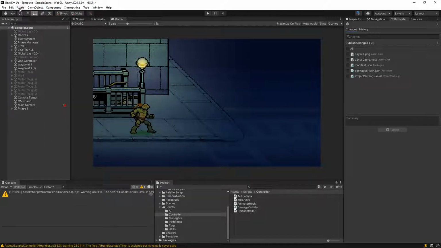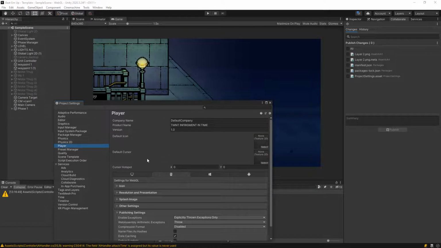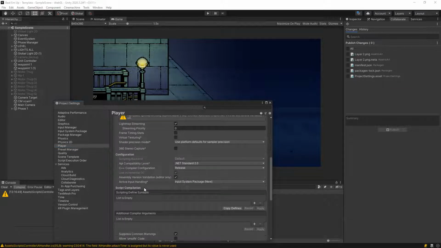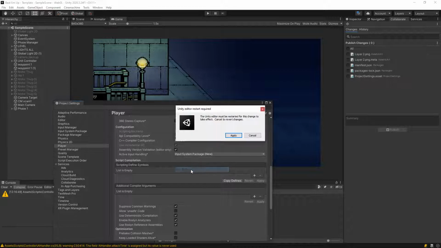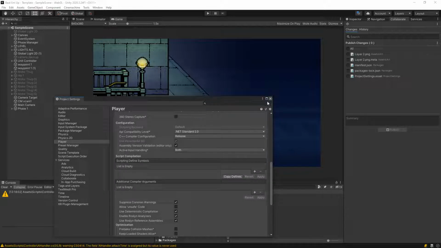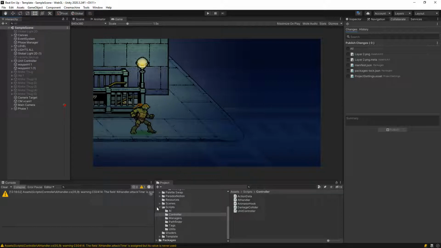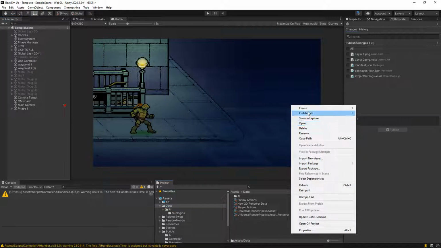So now we're back, but let's go under project settings, player, and other settings, and we want to use both. Well, we want to use both systems for now, otherwise it's just going to be annoying if we have to add the UI and all the stuff. So I'll just use both to keep it simple. So I'm going to restart and come back again. Okay, then we're back. So let's now go and create our inputs.